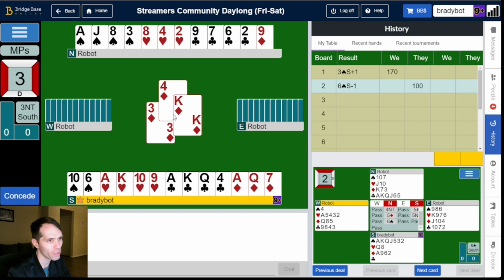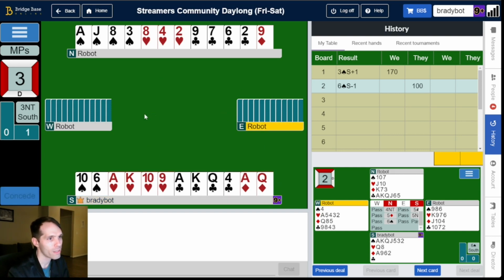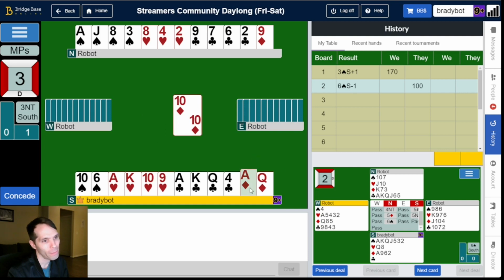And I think more importantly, it probably just makes sense to rectify the count for some potential squeeze later, and I would rather duck tricks to East than West. West can put spades through, which could hurt us. Nope. We get a diamond return.